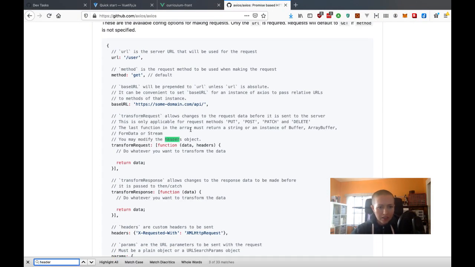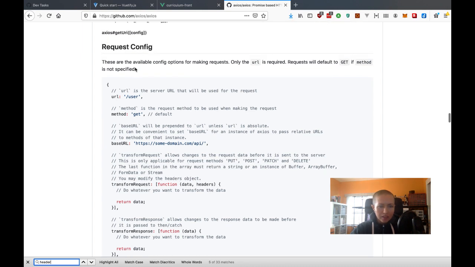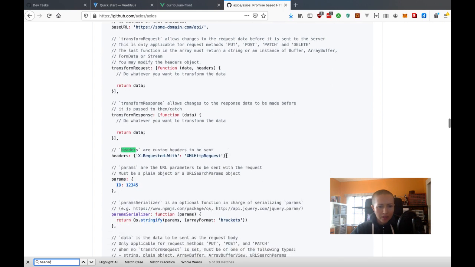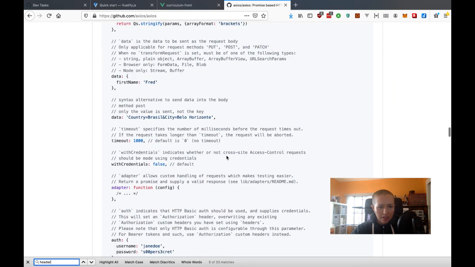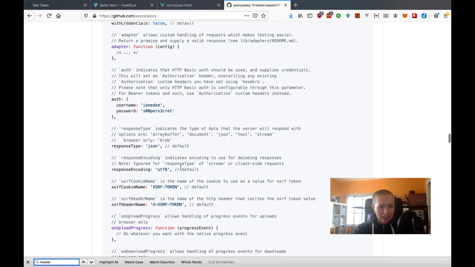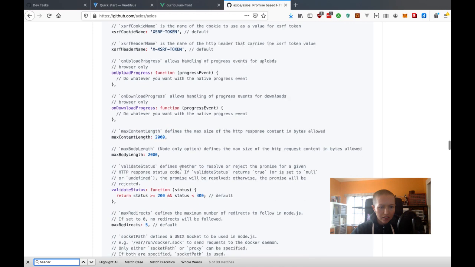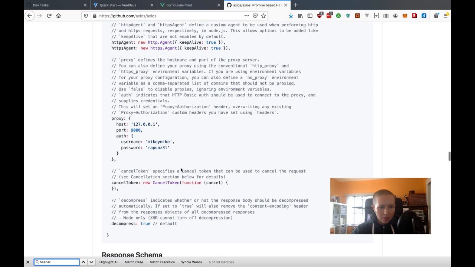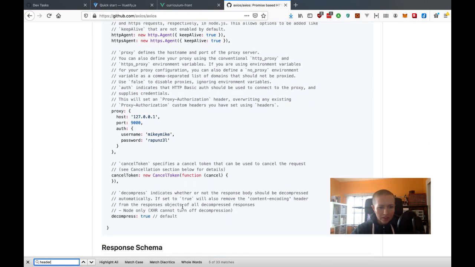You may modify headers. Request config: these are available config options for making requests. Only the URL is required, which is basically what you have to pass in anyway. Okay. Standard auth. But I just want to send the token.